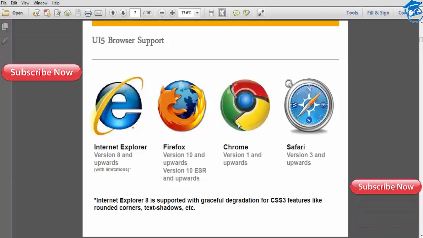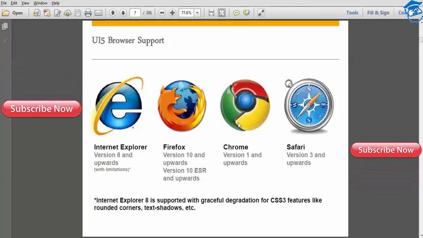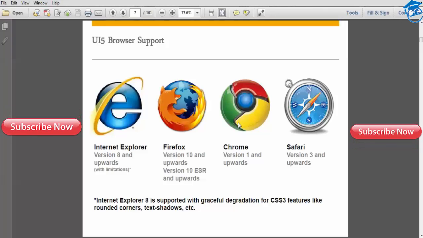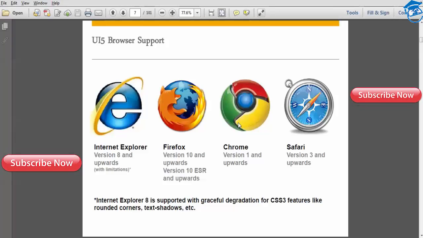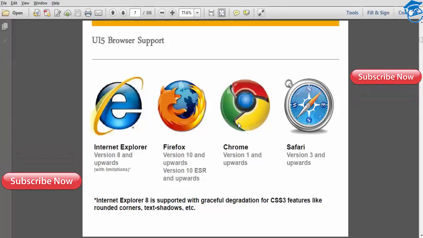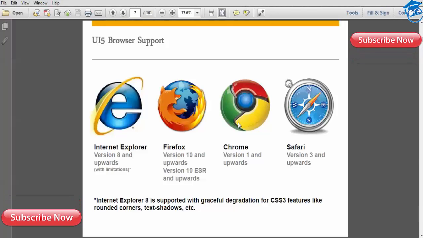That is nothing but custom CSS. CSS is already provided by the SAP UI5 framework, but if you want any custom CSS, then we'll be using custom CSS classes.